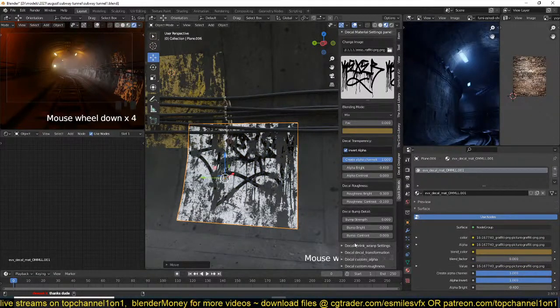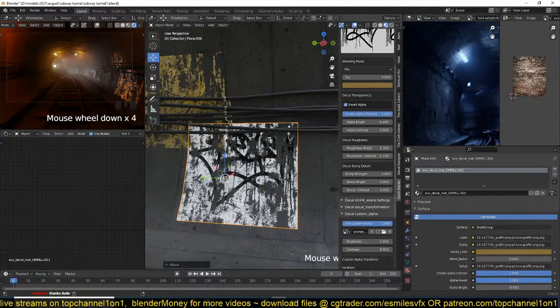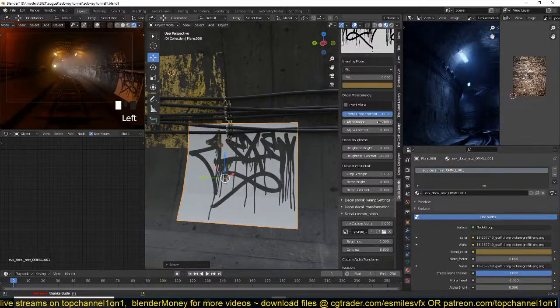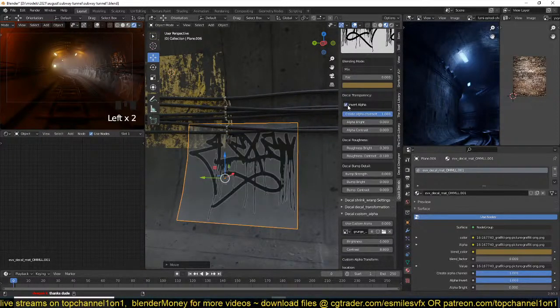Let me first go to some of the settings we're using. I'm using custom alpha here, I don't want to do that. I want to use this. Yeah, so I want this to be inverted.